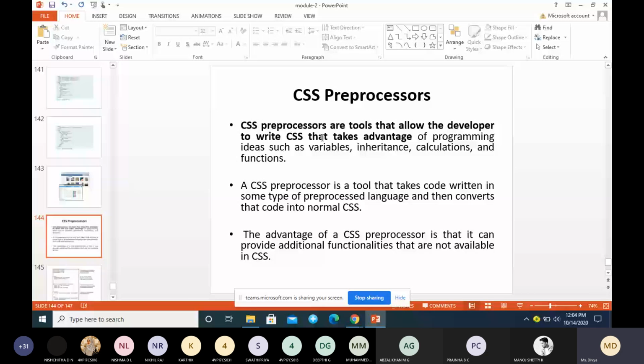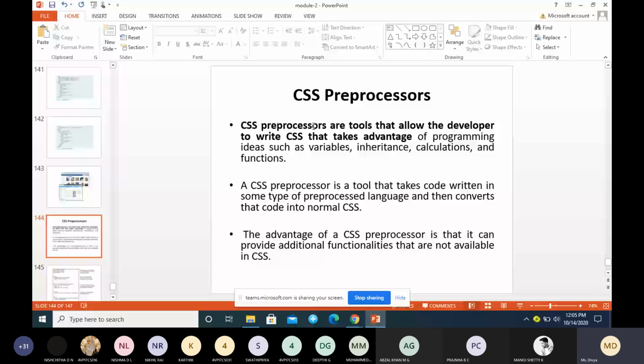So in a CSS preprocessor, we are using the concepts of programming, the different concepts of programming languages like inheritance, variable creation, different conditional statements, if statements, calculation, the concept of functions. Okay. So all these ideas which we get in programming languages are used in CSS preprocessors.